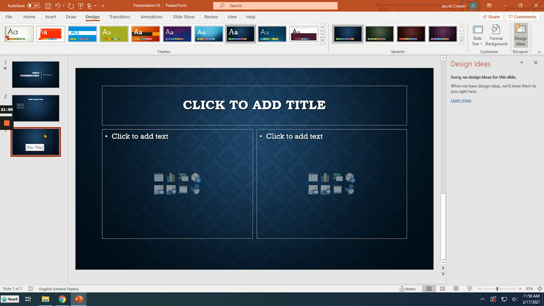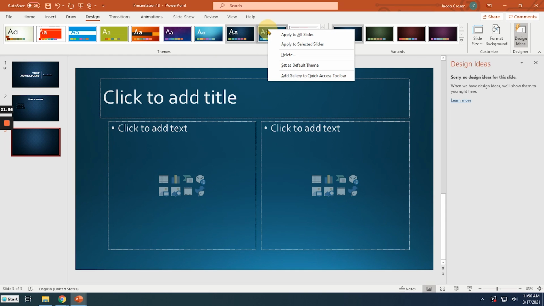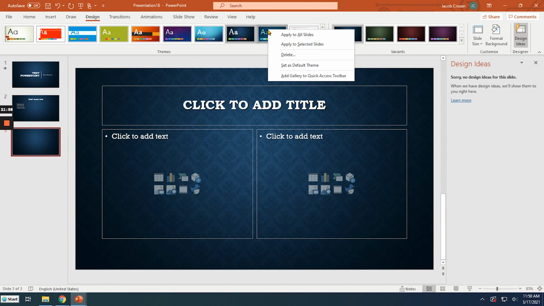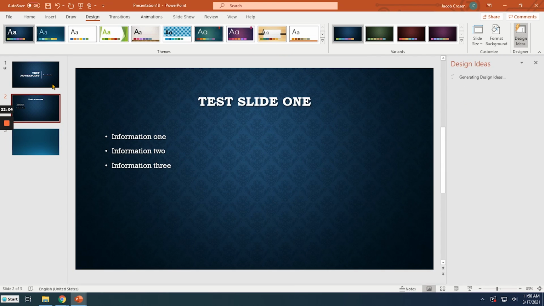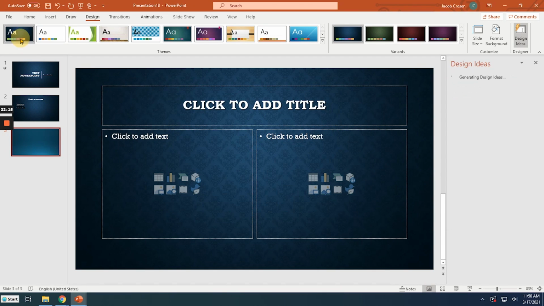If I decide that I want one slide to have a different design, I'll select that slide, go up to whatever I'm going to be switching it to, right click on the theme that I want, and click Apply to Selected Slides. Now, all of these slides will have the original theme, but the slide that I've selected and changed the theme for is going to look different. If you want to change it back, you can just go up here, click it again, the one that you're using, and it'll move it back to what you need it to be.